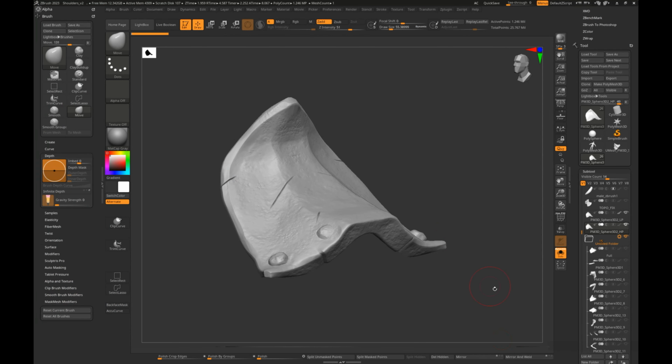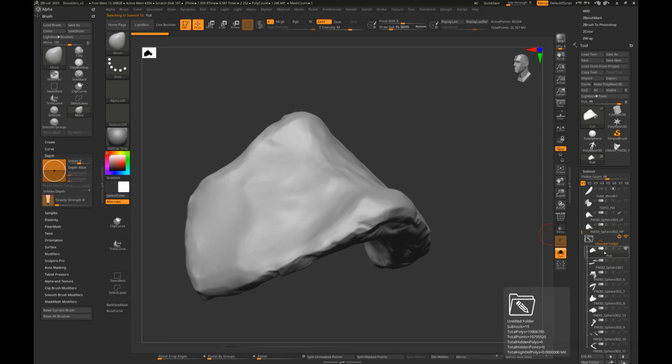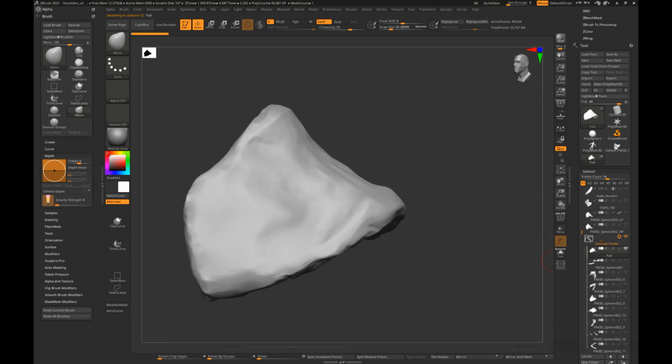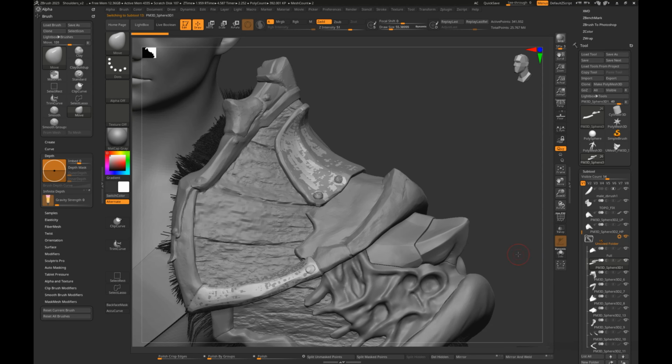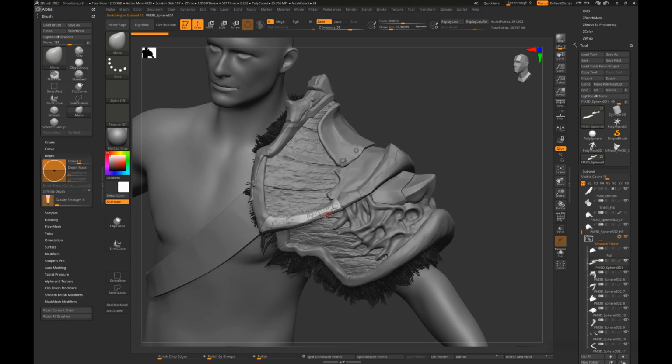And the goal for me is to do this process for each and every one of these little pieces that I have here. So bring all these guys back. Each and every one of these pieces, I want to do this process for.